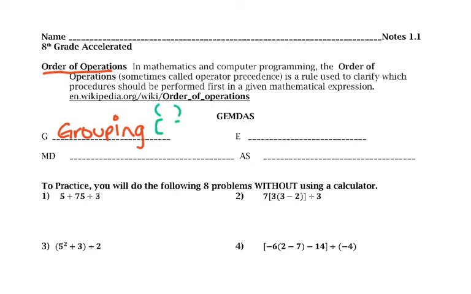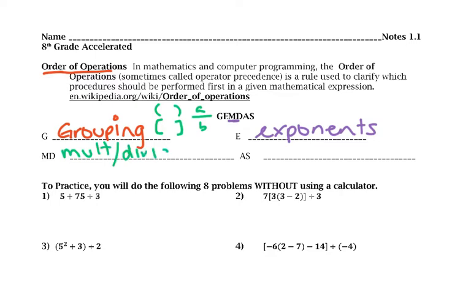Grouping symbols can be parentheses. They can also be square brackets. Sometimes they can also be a fraction bar. So we have different types of grouping ways that we write or we'll see equations, and we're going to do those first always. The next thing that we're going to do, you may know, is exponents. Exponents come next in the order of operations, and the order of operations just gives us priority. So exponents have priority over adding and subtracting, multiplying and dividing. Okay, the MD, they go together, and that's going to be multiply and divide.